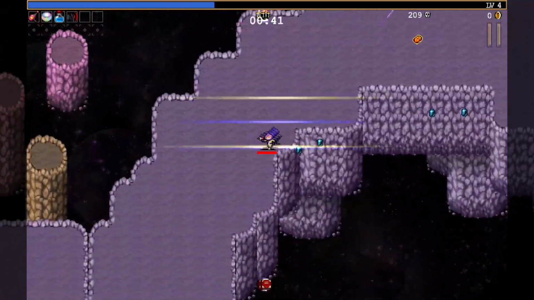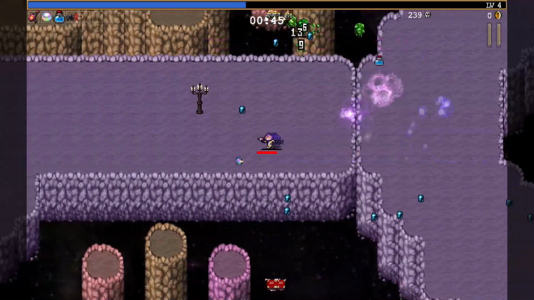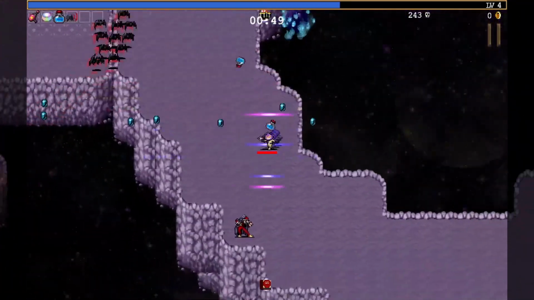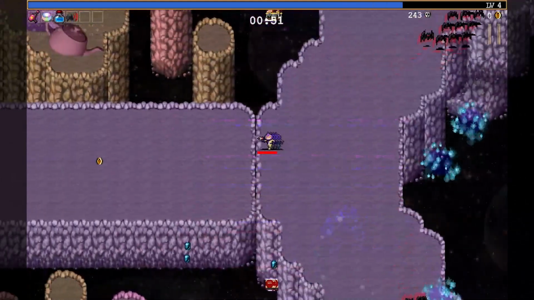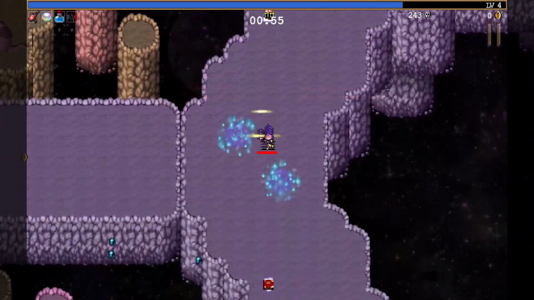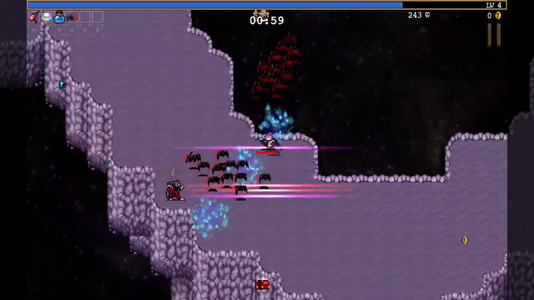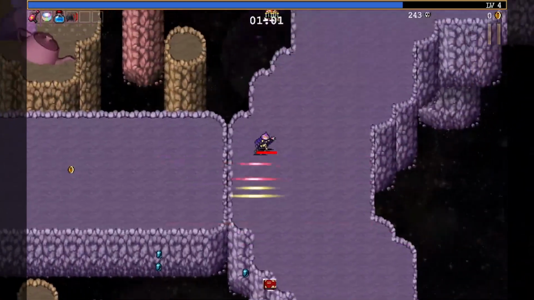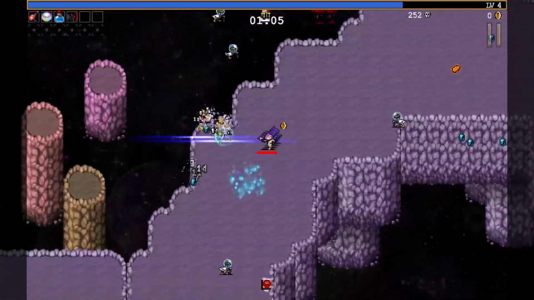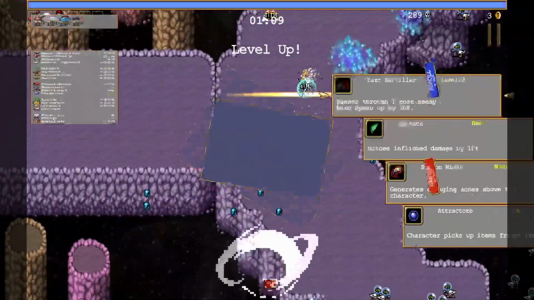Instead of going up this way, let's try and stay in an area where we can pick up the HP a little easier. We also need to kind of keep in mind we want to avoid picking up chests for right now so that we can try and evolve things. Come on, where's all the enemies? Ducks. There we go.